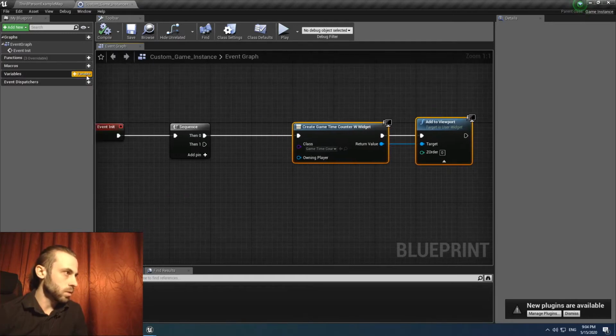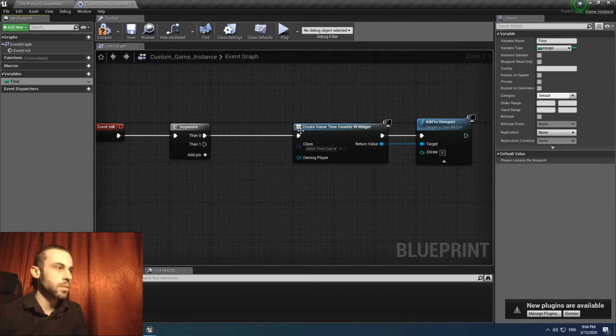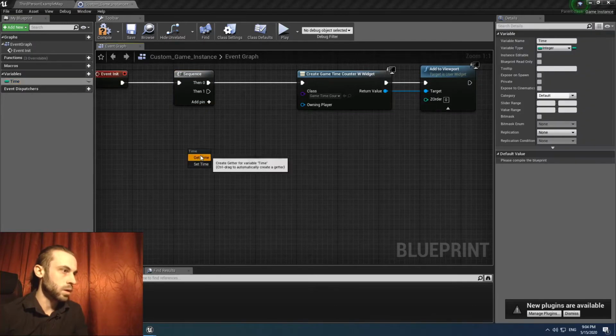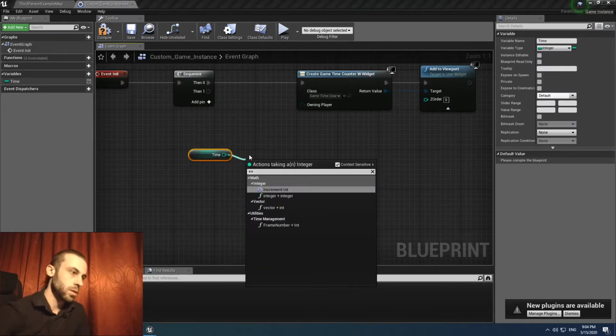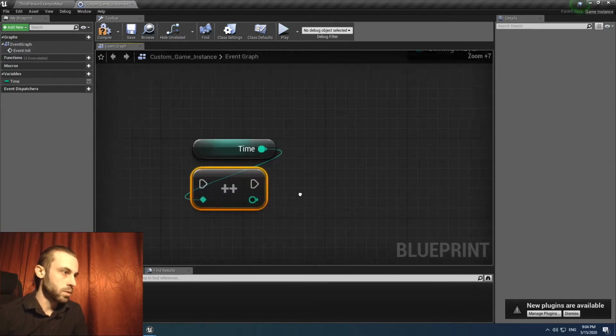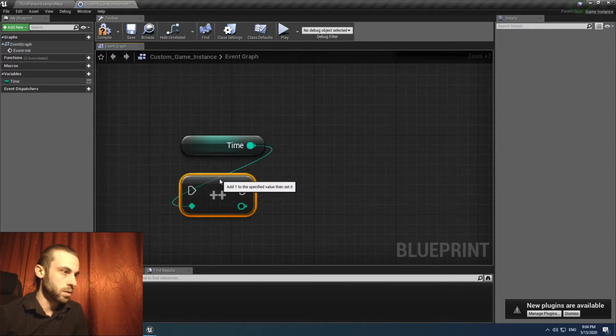Let's go to our timer. So let's create a variable called time, make it integer. So when we start the game, we get our time and do the increment. What is this? I basically just type ++ and I got this thing.